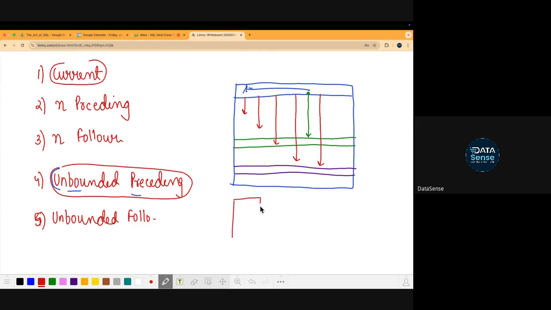Every window you create is controlled from one end and from the other end. For example, when you have to use cumulative, your top row has to be fixed. So you use unbounded preceding, and the current row will keep on moving. So the rows will be between unbounded preceding and current row. Got it, guys?